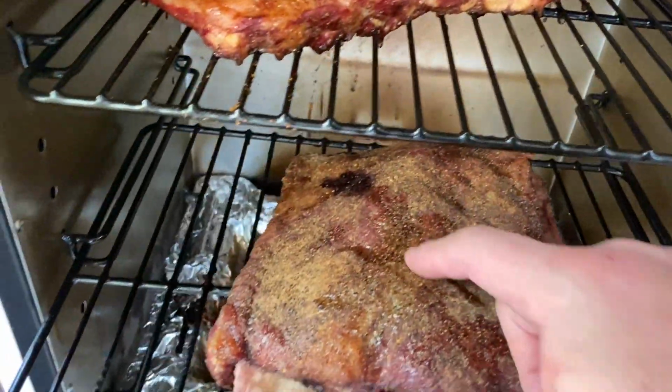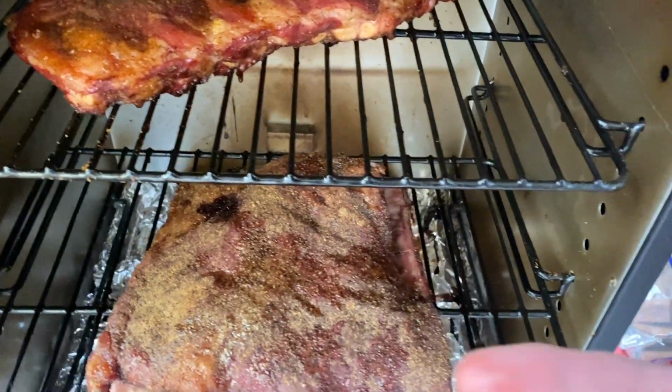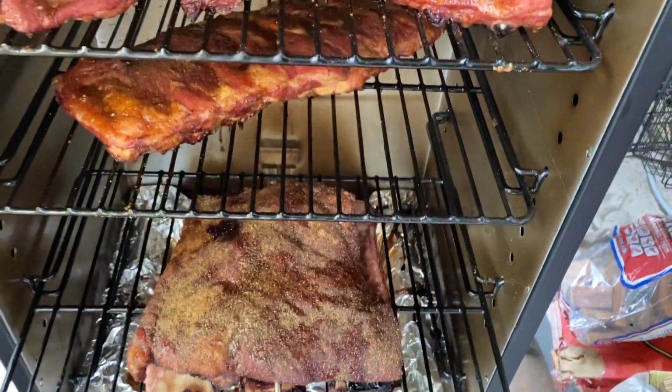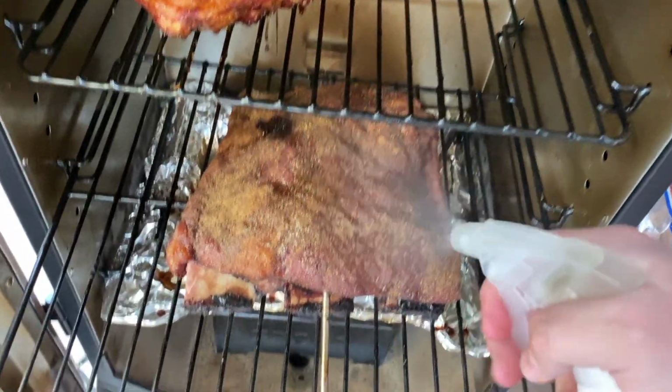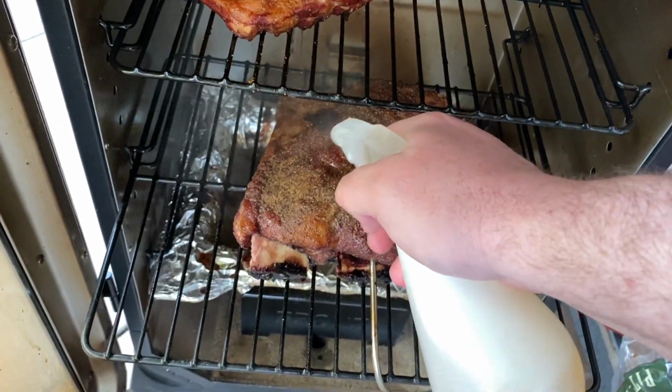This little drippage is from those. But the bark is set, so we're good. Nothing's coming off. All right, let's give a little spritz while we're here. This is gonna be some good eating for sure.